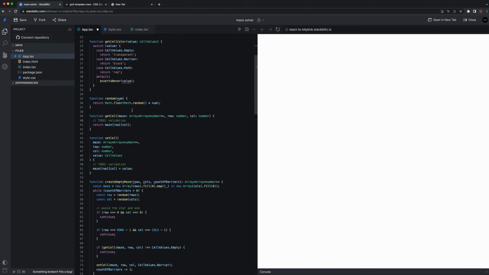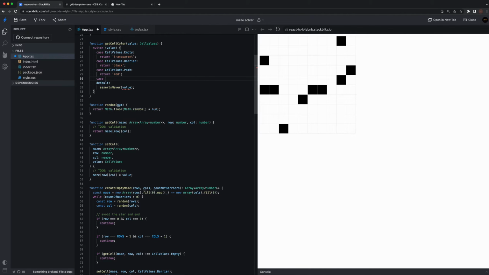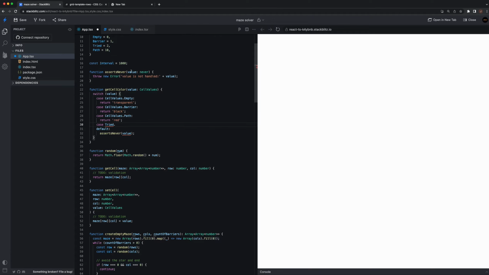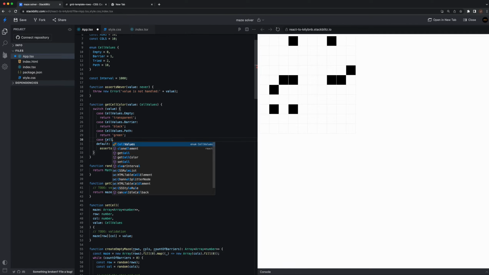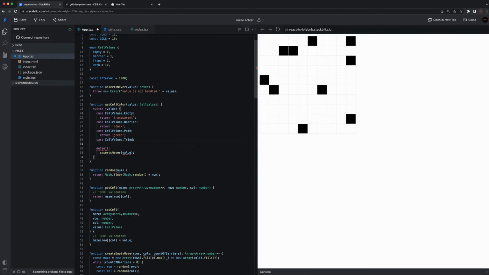If it's case try, okay, the path would be green, right? Green. Cell values tried, return yellow.